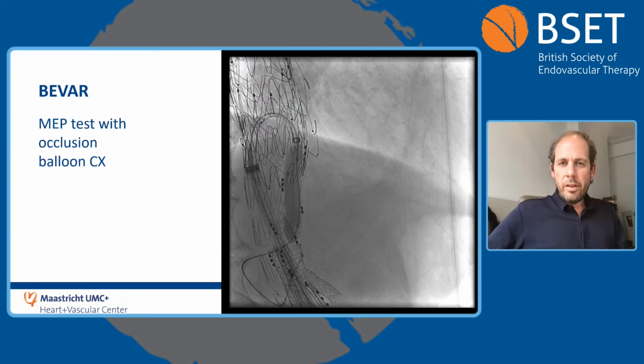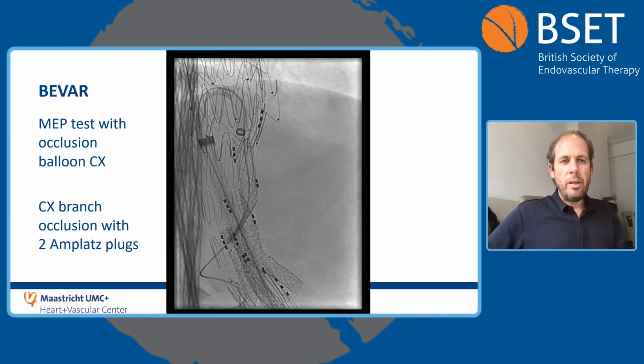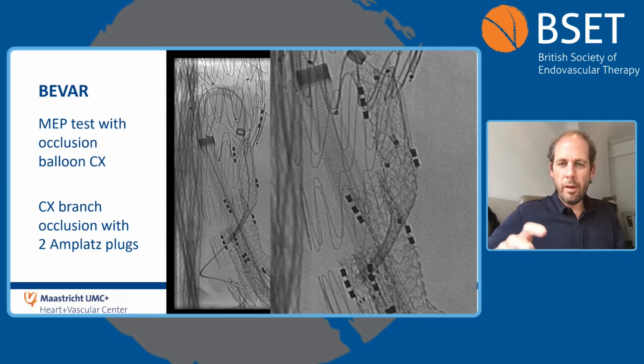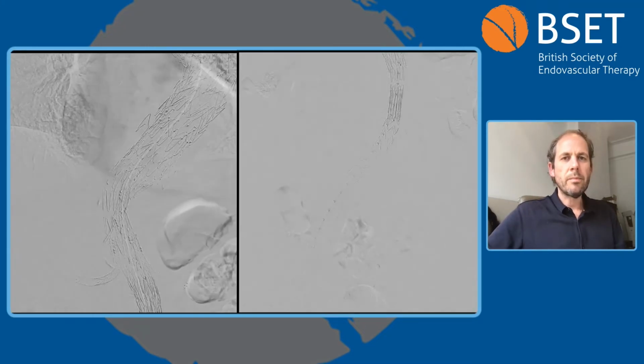Then we do a MEP test. I mean, it's probably too long to explain everything about this, but using motor evoked potentials, we test with 15-minute occlusion of the celiac trunk whether the spinal cord function stays okay, which it did in this case. And then we put in a covered stent, although not deployed at the distal bit, and then put in Amplatz plugs. So we put in a longer covered stent than just the branch, because otherwise the branch won't thrombose so fast. You will appreciate the 4 dots of the Amplatz plugs inside the branch.